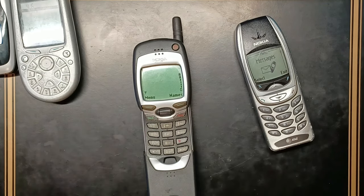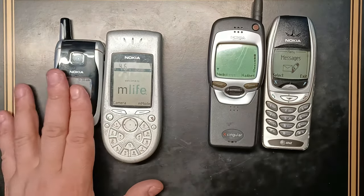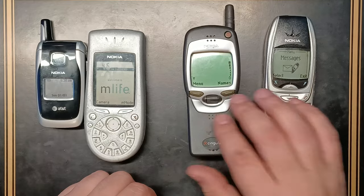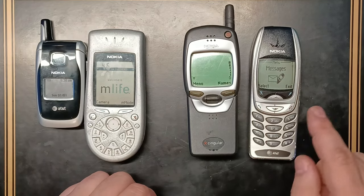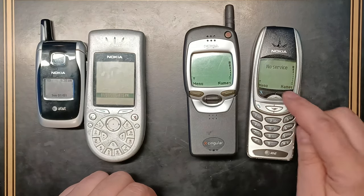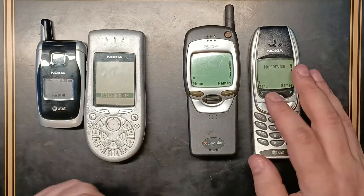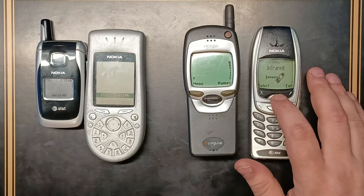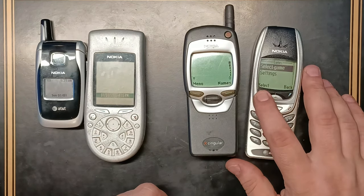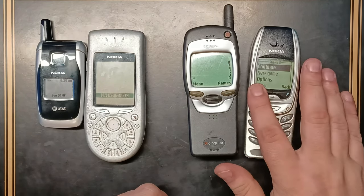All of these are equipped with infrared from back in the day: this one is 2003, this is 2005–2006, this is 1998–1999, and this is 2000–2002. They continued even afterwards — a new version had a brighter white screen but was still monochrome. The newer version had internet services, which are very interesting. And yes, the favorite game for everybody was Snake — if you've never played it, I suggest you try it because you get hooked.